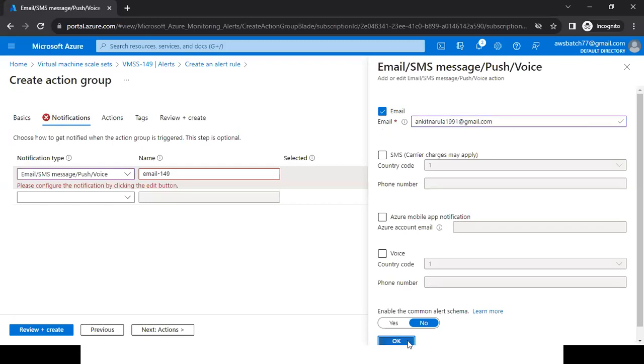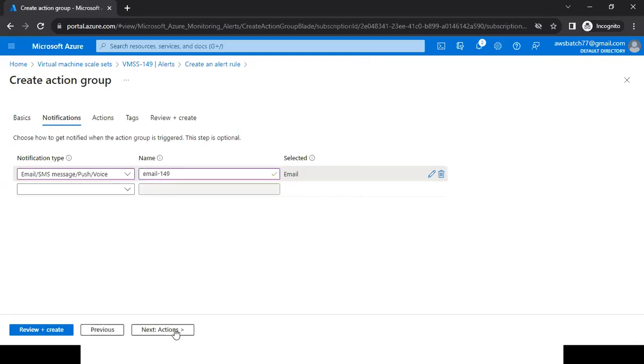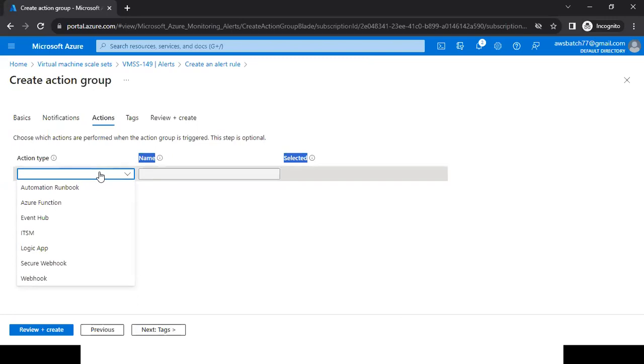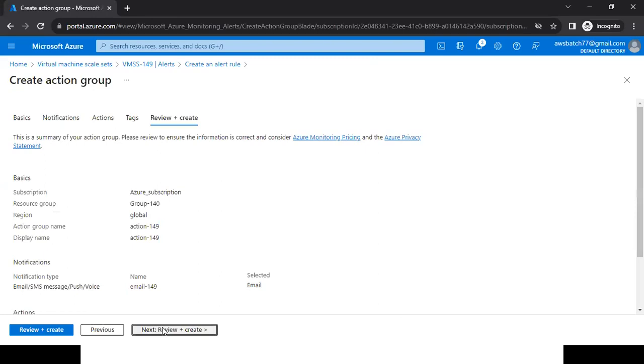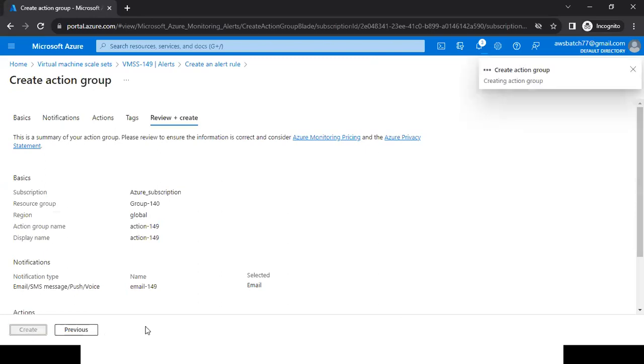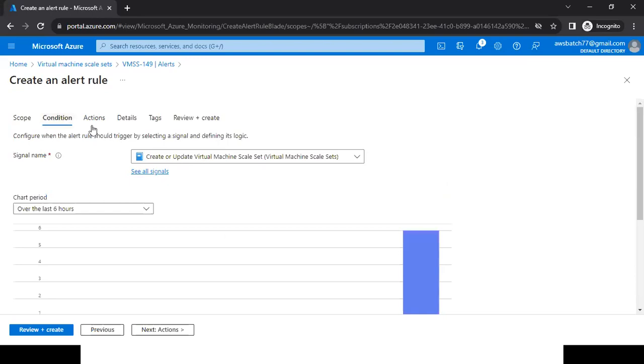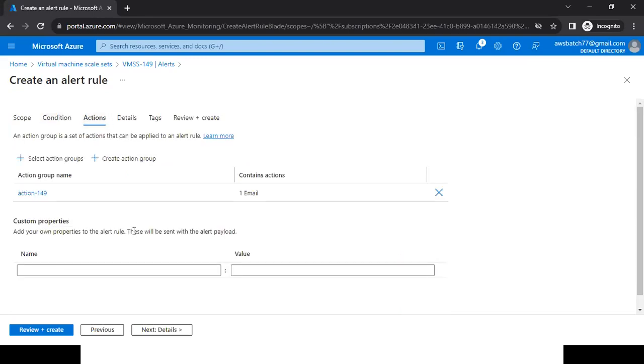Click on next, action type. For action type, we don't need to select anything. Review. So we have created our action group, and the action group is selected under our alert group. We have given the condition and the action group also.